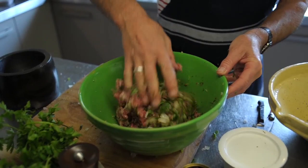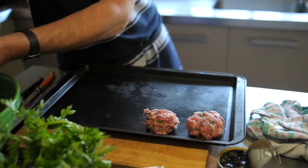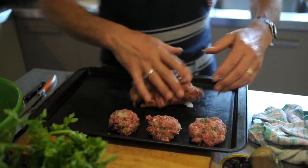Now we're going to form our patties. Another tip is to make the patties a bit of time before you want to cook them and just let them firm up in the fridge. They bring the flavours together and it makes it easier when you come to cooking them. Another approach if you've got a large mixture and say ten people: just put it into a bit of a roll and divide it evenly into portions.